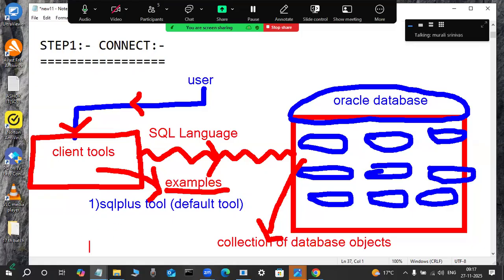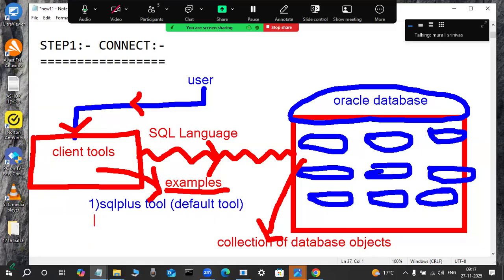But not only this default tool. Working professionals in our class debug their SQL and PL/SQL languages, and compared to the SQL Plus tool, there are other tools that debug better. Those are not default tools. They are explicit tools purchased from different companies, and they install them in their own systems.